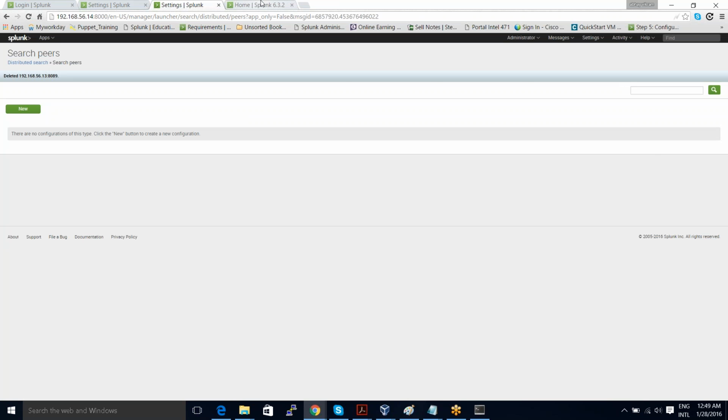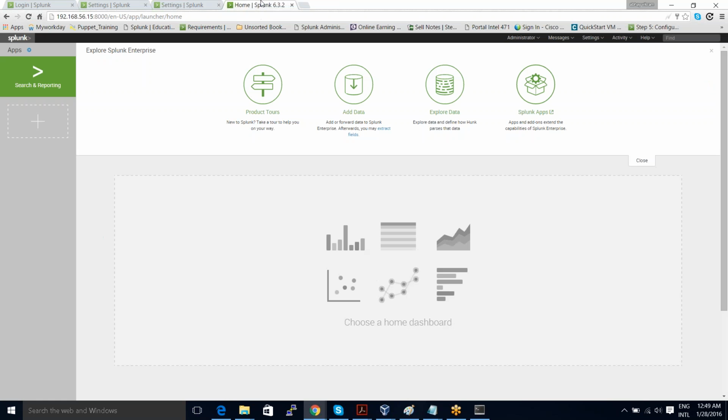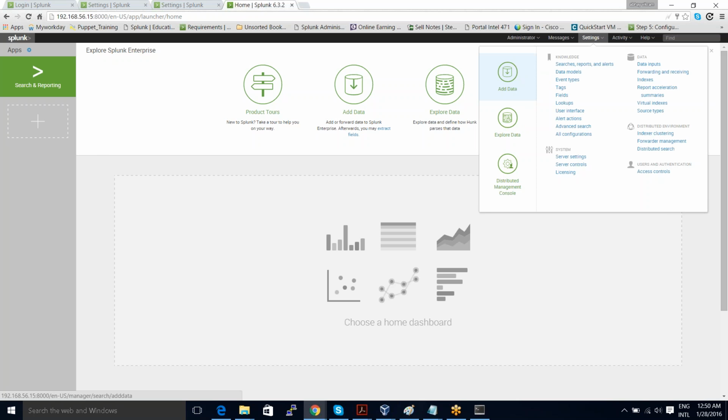Now what is 15? 15 is our search head. So go to settings, distributed search. This search head will be connected to both the indexes, 13 and 14. You got the point?